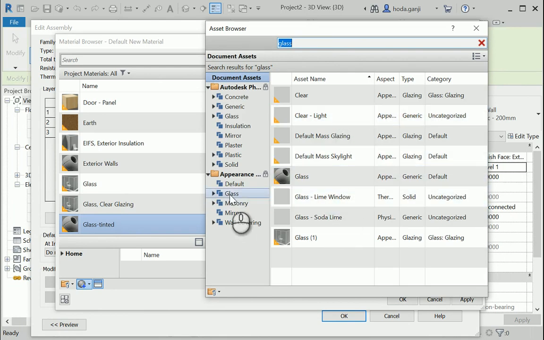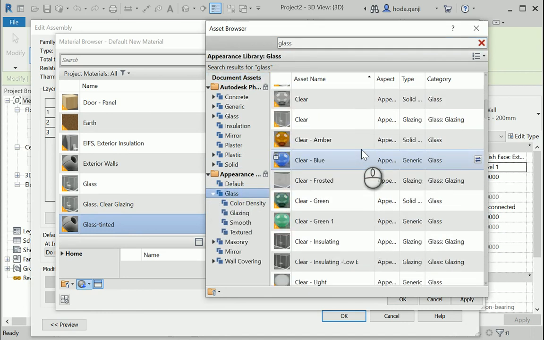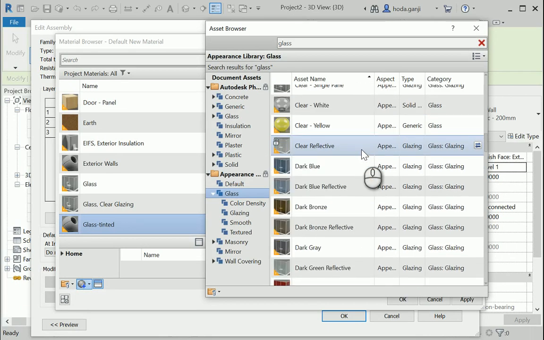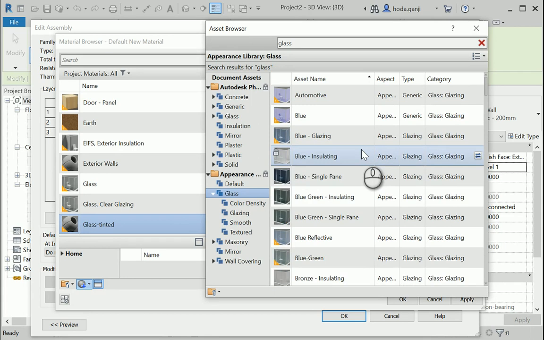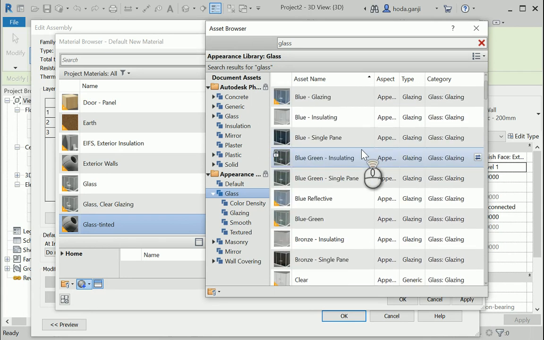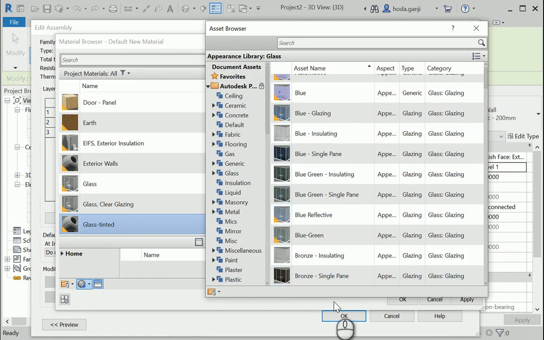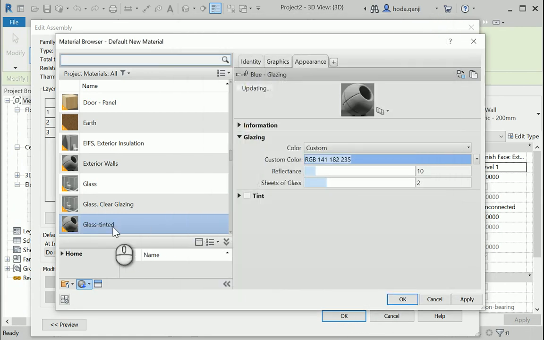Okay, do we have more things here? Let's see. Yeah, okay, we have blue, we have amber, how about I go with the blue one? Okay, so now this is a tinted glass.